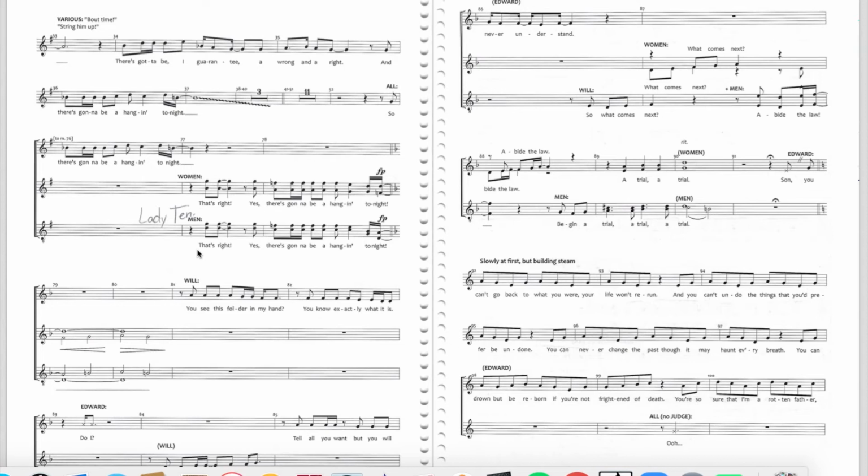Tenors, same thing. So there's gonna be a hanging tonight. That's right. Yes, there's gonna be a hanging tonight. With a nice T right there at the very end. It's not gonna be a hard T, but we do need to hear the T. Okay? Altos. There's gonna be a hanging tonight. That's right. Yes, there's gonna be a hanging tonight. Okay? And sopranos. There's gonna be a hanging tonight. And you hold that the whole time. Okay? So it sounds like this. Okay, and here's what it sounds like for everybody.